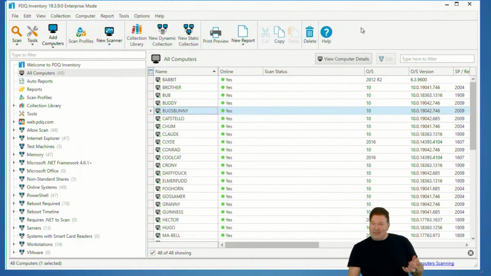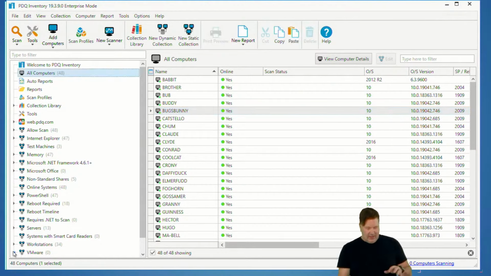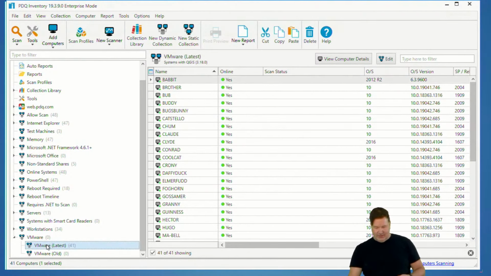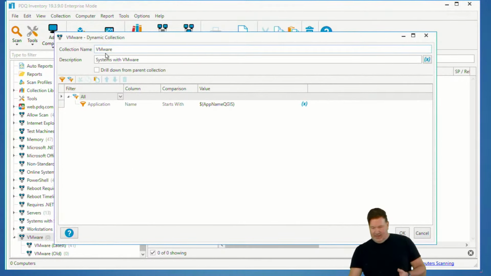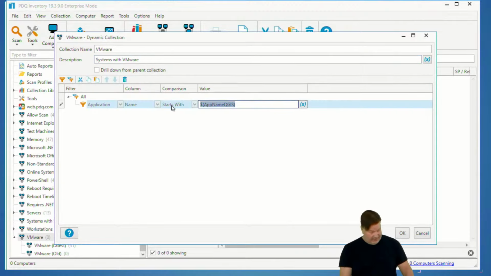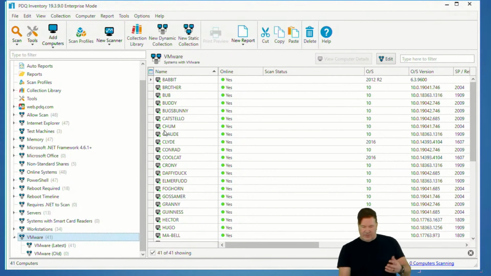Now, to save a little time here, because I know it's super cool to watch me type, I copied one of the pre-built collections. I used QGIS because it's real simple. All I did was bring this down and rename it, and you'll notice I left the variable in here, or the name. So let's make sure I put the VMware in this copy. We're going to paste that in there because it does matter what we're searching for. So there are all the machines. I got 41 machines that have VMware Tools on them.